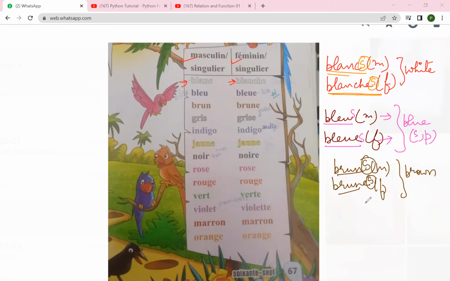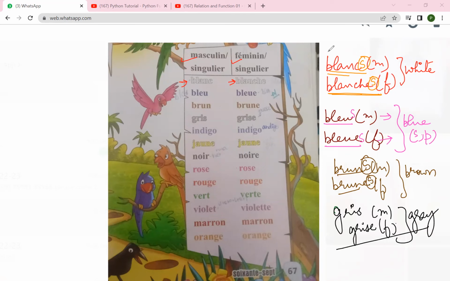Next, we have gris. I do not have gray here, so let's just write it with the black ink. Gris and grise are the masculine and feminine forms of gray. I'm sorry, I'm not using the correct color coordination.